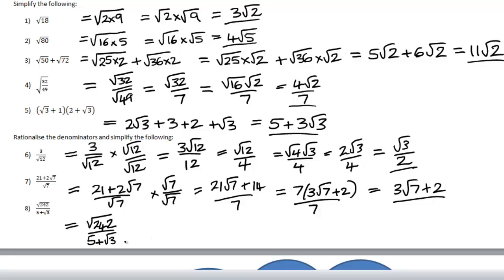Now, as you can hopefully appreciate, multiplying this top and bottom by root 3 won't rationalize the denominator because you'll have a 5 root 3 part and a 3. So this bit becomes rational, but it introduces a surd part to here. So this is where the understanding of the difference of 2 squares arises, and that is that if I multiplied that by its conjugate, in other words 5 take away root 3, then when I expanded that out using FOIL, the 5 root 3 term and the minus 5 root 3 term will cancel out, which will have the effect of rationalising the bottom.